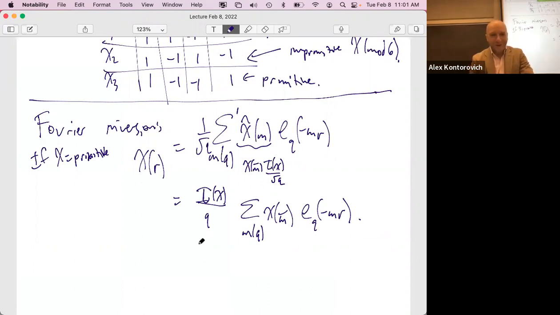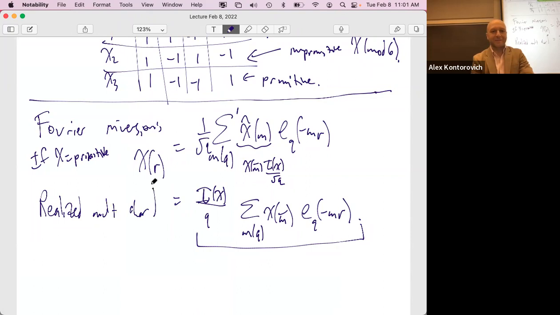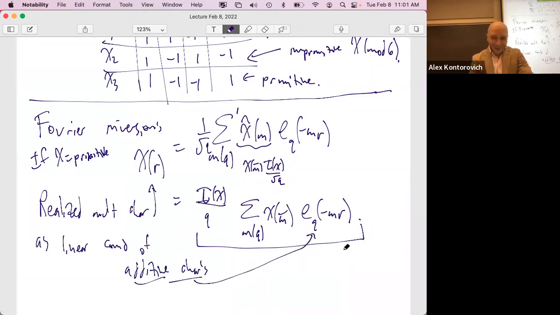This is the continuous version. And now the whole point exactly is that this is a function we've realized, a multiplicative character as a linear combination of additive characters, as in the E's. And here, there's nothing wrong with setting R to be a real number or a complex number. It's a finite sum. So this is, if you like, the analytic continuation, although there's nothing analytic about it. It's the continuation of chi from the naturals to the reals.